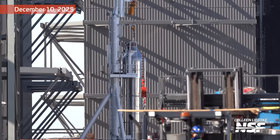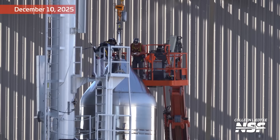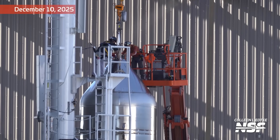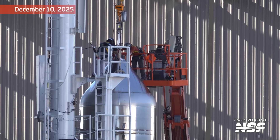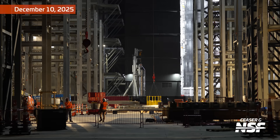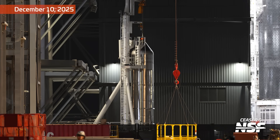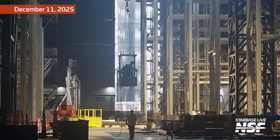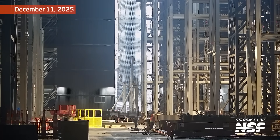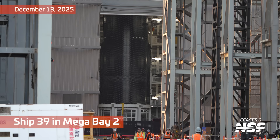That's the landing tank — it's situated down at the bottom of the Booster. If you look at the diagrams of the Booster, you'll see the pictures of B-18, with that sticking up on one side. It looks like they were prepping it for lift potentially — there's a big crane block coming on one side and that yellow work platform on the other that you can hop on and be lifted by the crane. It looks like they were rigging the top of it, because there is cabling that goes from the top of the structure. It got picked up by an SPMT — they must have had it on the ground — and then took it over into the Mega Bay.